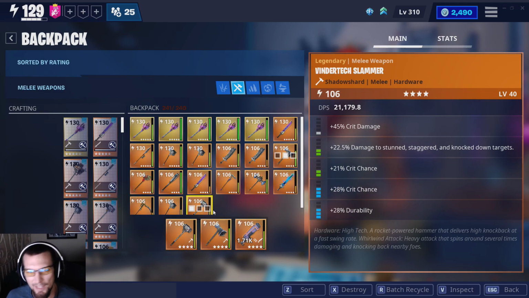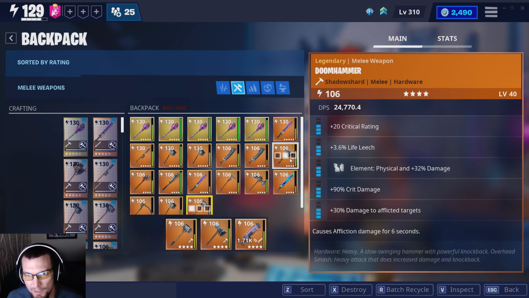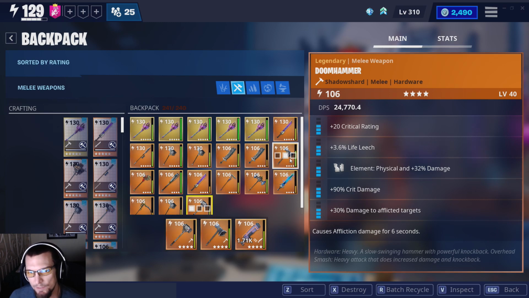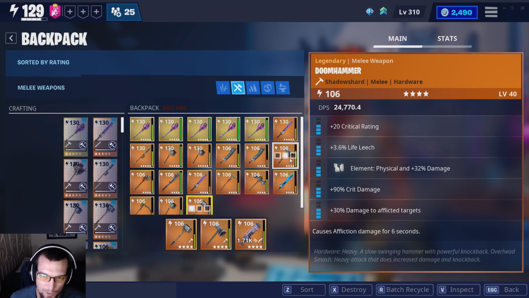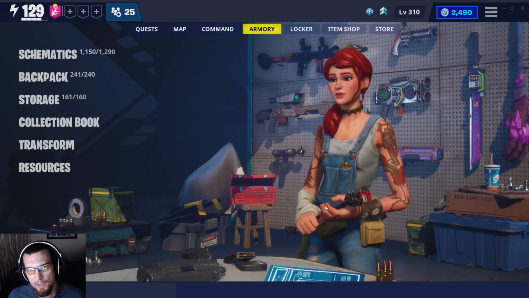Crit chance is not a thing anymore, but I used this weapon to show that you don't have to have lifesteal on the weapon, it just helps. So on this one we have the life leech, we have the crit rating, crit damage, damage to afflicted. Ideally you would want one that's snared instead of affliction, and then you would do damage to snared. But that is it.